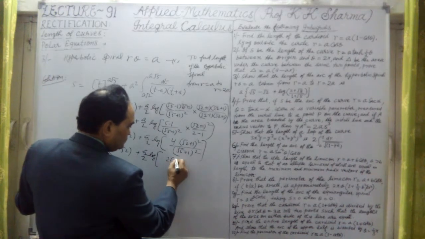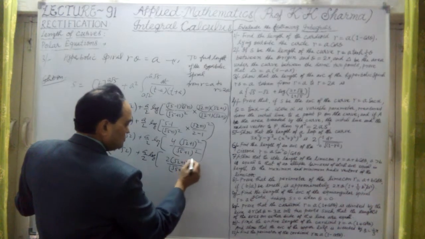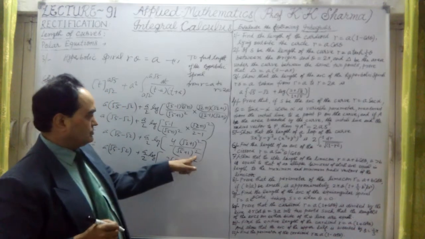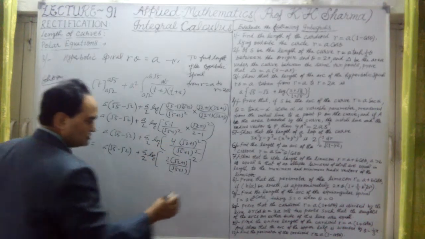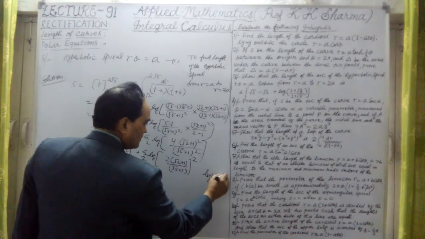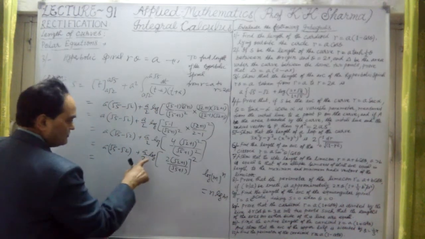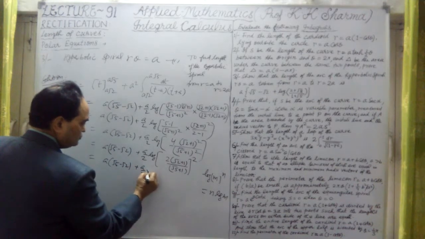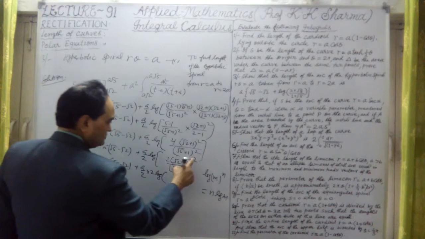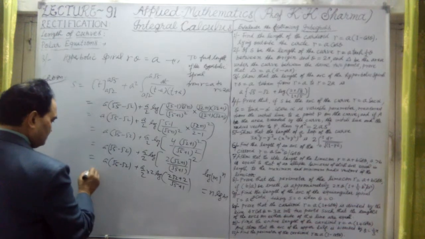Now it can be written as 2 into root 2 plus 1 upon root 5 plus 1 whole square, no change, because the square of this denominator, square of numerator, and 4 can be written as 2 square, so square of this whole. Now log of m whole power n is equal to n log m. So this 2 will come in the multiplication of log. This is a into root 5 minus root 2 plus this is a upon 2 into 2 log of, this 2 has come before, this 2 root 2 plus 2 divided by root 5 plus 1. Alright, so this is the final 2 to cancel out.